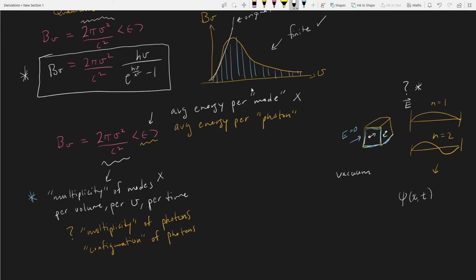Like I said, I don't know the answer to this question. But I think from a philosophical standpoint, it's certainly interesting to look at this line of reasoning. Look at this connection here. In the past several videos, we literally went through every single step of this derivation. And I don't think that you can say that this multiplicity of modes of standing waves is the correct interpretation. Remember, this is an interpretation. The mathematics that we did was purely based on this model. But clearly we've converted our energy function. Our energy function is now E equals n h nu. This is a number of wave packets or photons. So how is it that this mathematics that we did still provides the correct result?